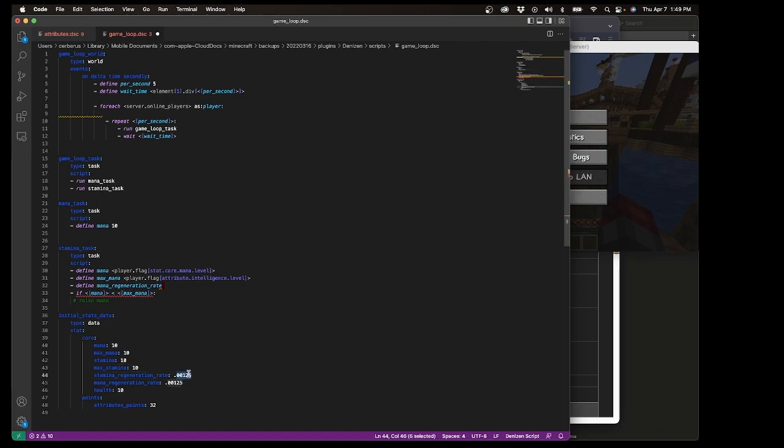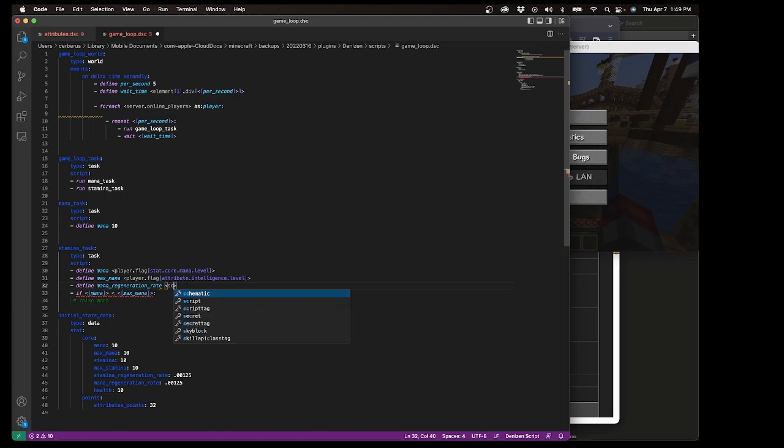And I don't know if that changes at all. If it does, we'll come back and write code to do that. That is to say, this is pretty constant. There are probably going to be, maybe you'll drink a potion that'll increase your mana regeneration rate or something like that. But we'll deal with that when we get there.